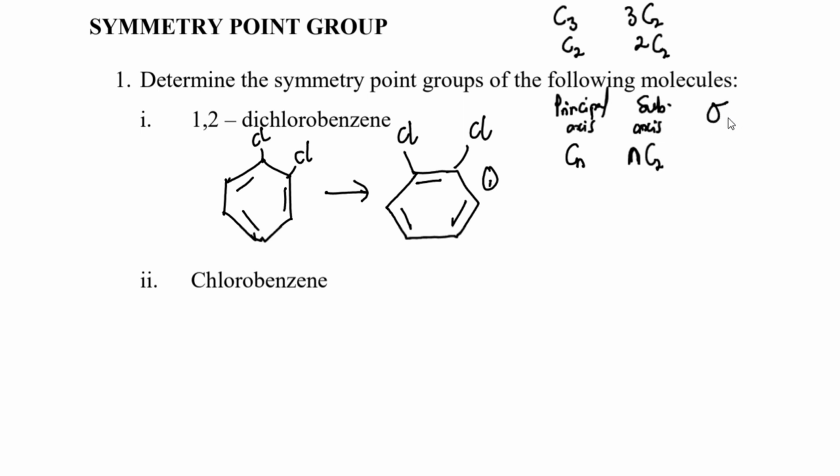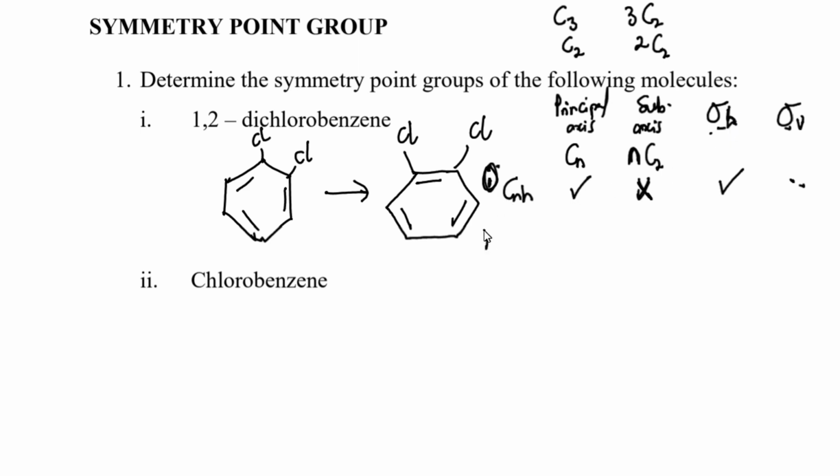And we also have sigma H and sigma V. So let's look at this condition. The first condition is when we have CnH, right? For CnH, we have Cn, this one is absent, and this one is present, and this one is either absent or present. It's important to note that when we have both sigma H and sigma V, sigma H always masks sigma V. We only see V when there's no sigma H.